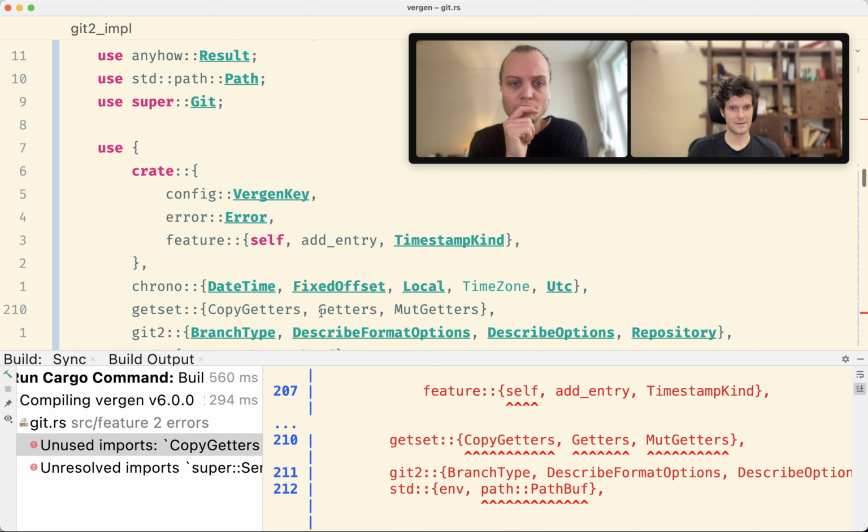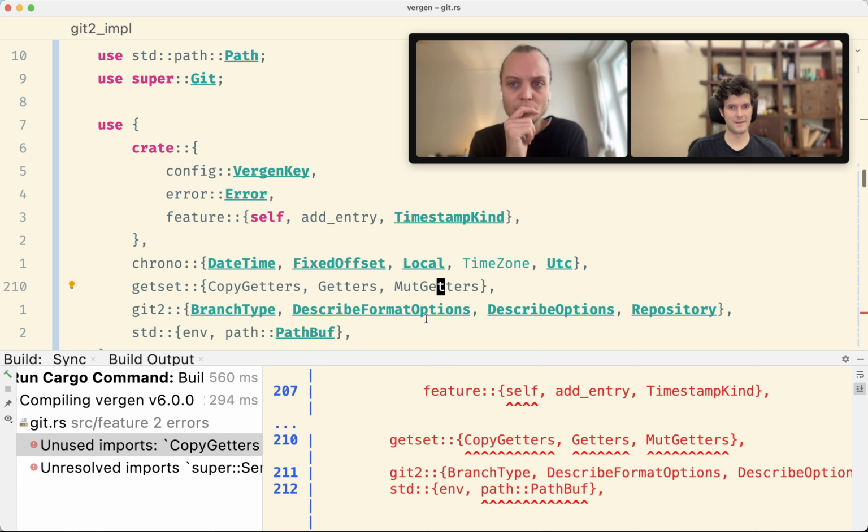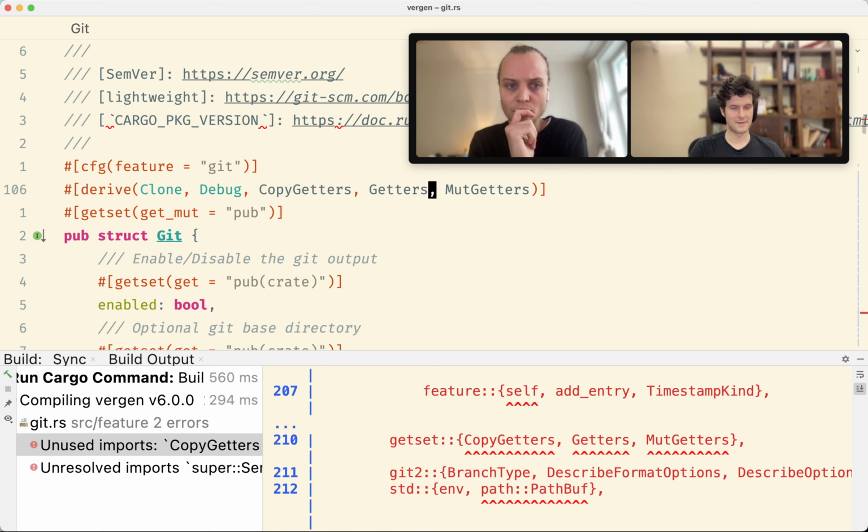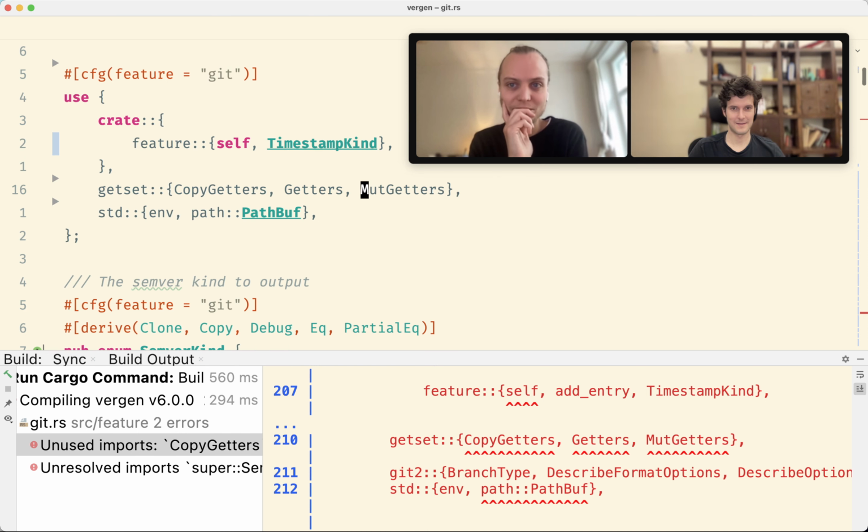So get set. Wow. Copy getters, mut getters. It feels a bit like, so that seems to be a derive. And that automatically derives getters and setters. It's really basically what Java does, right? And in Rust, usually you don't do that. You just expose the fields directly. So if you have getters and mut getters for everything, then expose the field. If you only have getters, then fine, then you have immutable data in there. That's okay. But if it really is just stupid data and you don't care, then just expose the fields and you're done.